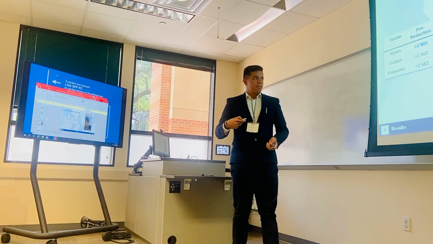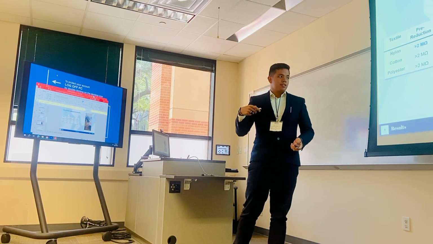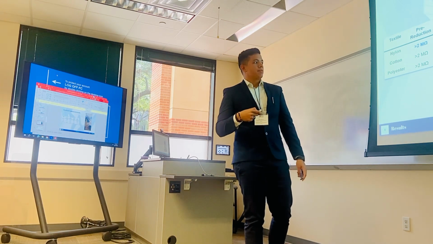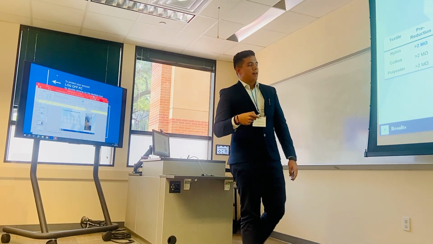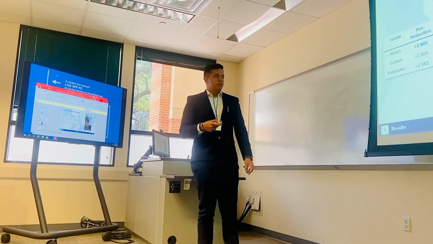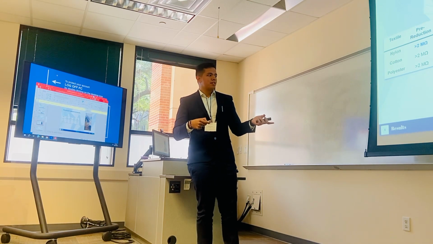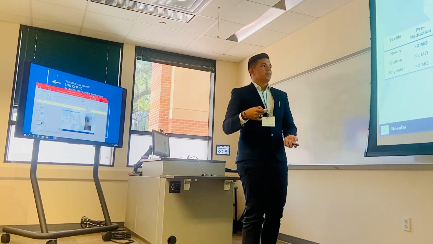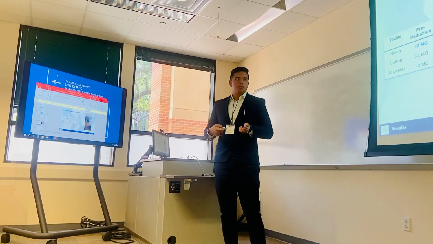Then when we added the PVA, the resistance actually increased for the case of cotton and polyester, but with nylon it pretty much remained the same. And then when we added the activated charcoal, the resistance of these two was pretty much unusable. We had to use nylon, which actually yielded some pretty unexpected results.